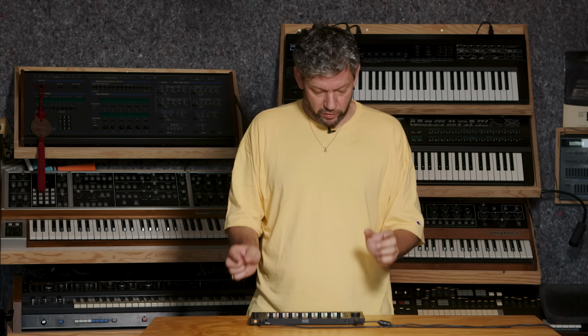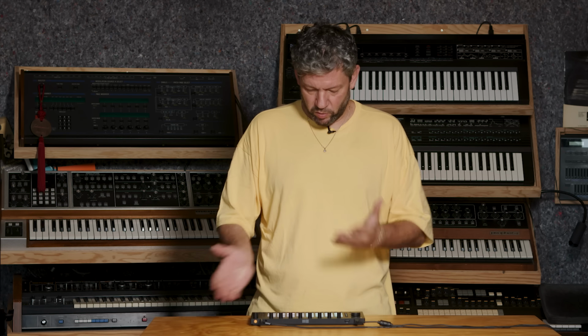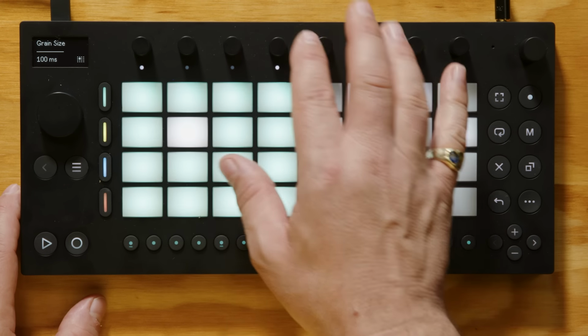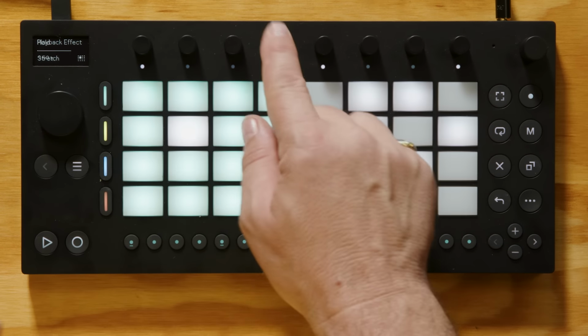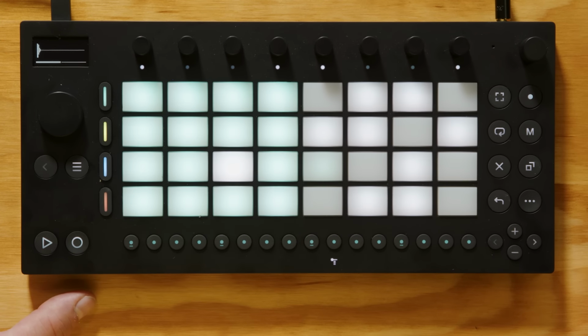That's very useful. I think it's a little bit heavy, but on the other hand, it also feels very sturdy, like the whole thing feels good in the hands. I like that it has a microphone built in. I like that you touch it and you see what you're doing. It's very spontaneous and it encourages you in a nice way to create new things on the fly that you probably wouldn't have done before.